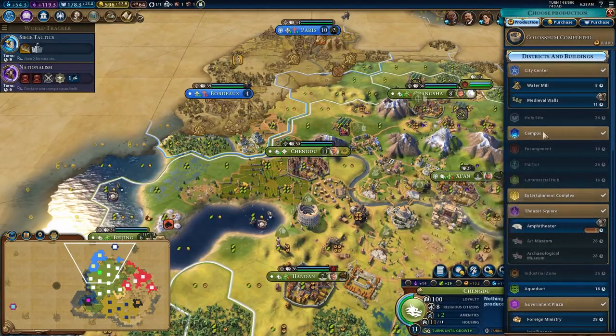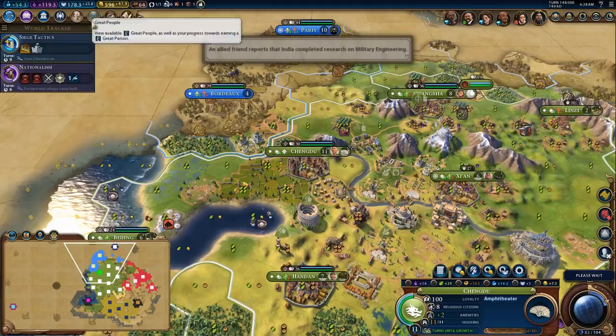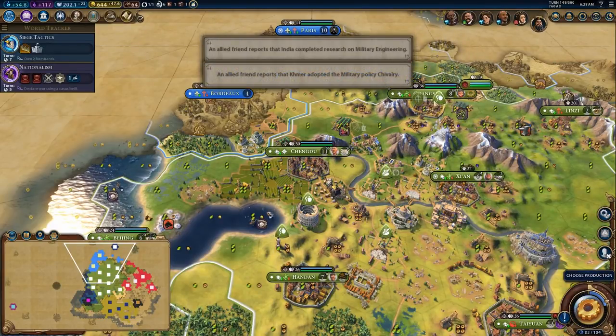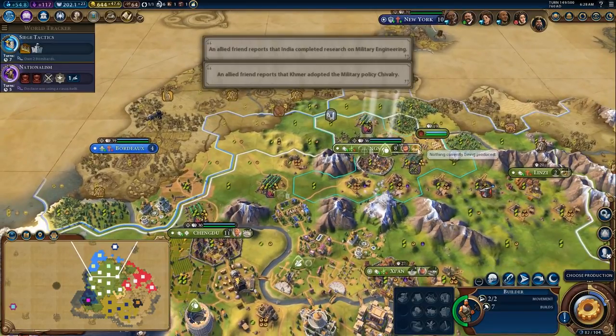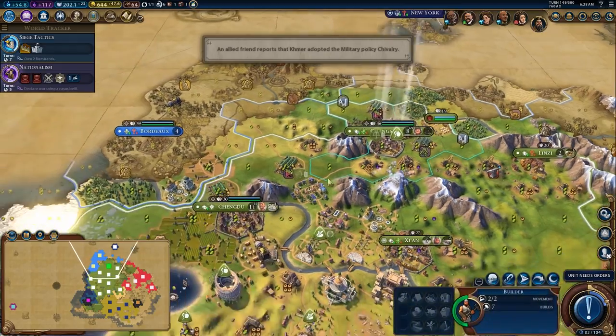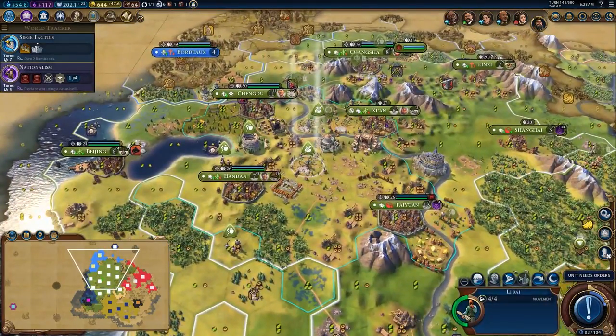Okay. I really want to get the medieval walls, but I need to get the amphitheater, and I need to build the government building too. I'm going to get the amphitheater because I'm literally leaving tourism on the table by not having it right now. And oh god, I really want the temple for the faith. Get the temple, hurry. Chop it out. Chop it out, boys.